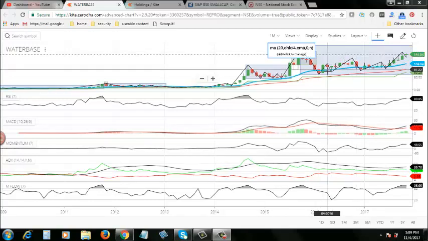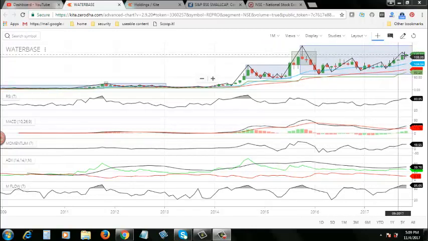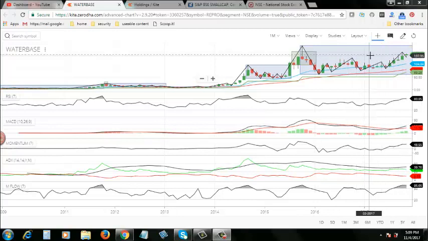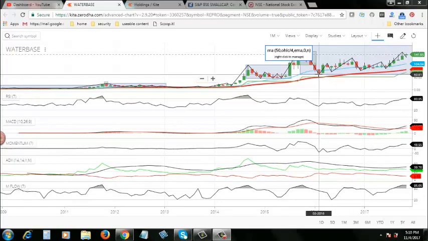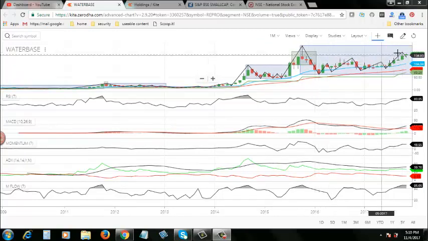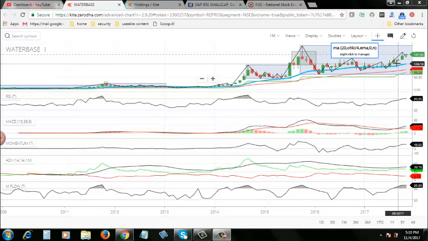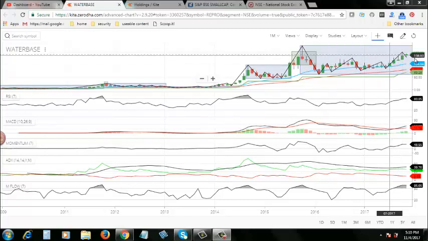Now, if you look at this particular stock, it is not making any new lows, but it is in a range bound movement. Range bound movement means one top extreme value and one bottom value, and between these two values the stock moves continuously. That is what is happening here. If you take this one as the bottom value, 63 rupees 36 paise, and the top value is this one, 150, the stock has been moving between these two values continuously for the last two, two and a half years. So whatever new spikes and price hikes it is showing nowadays are all a part of this sideway movement only.